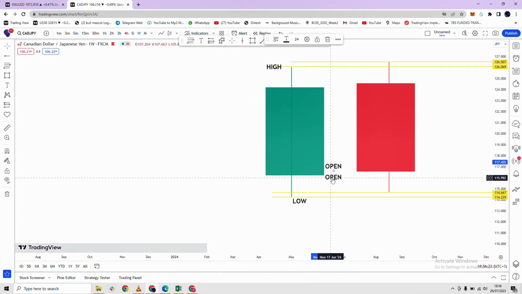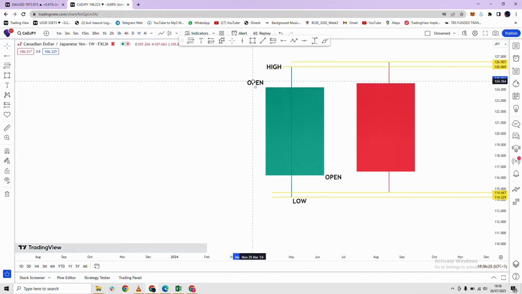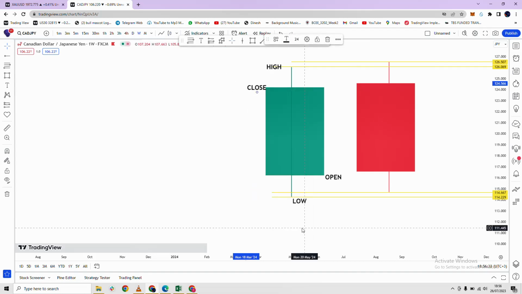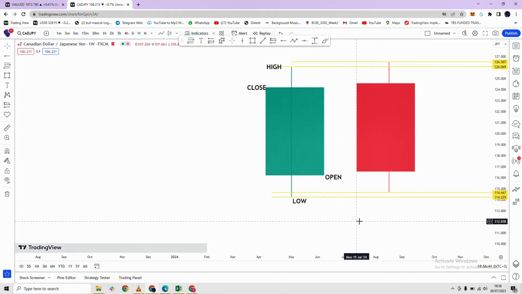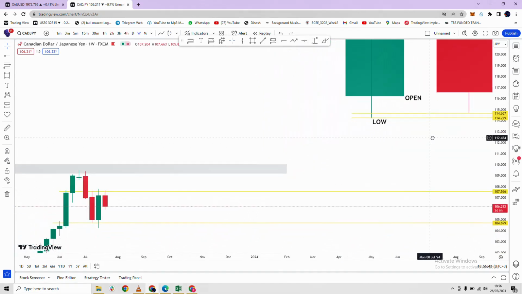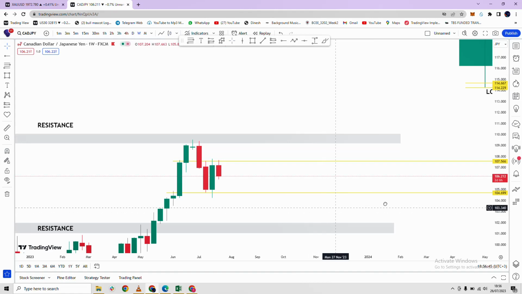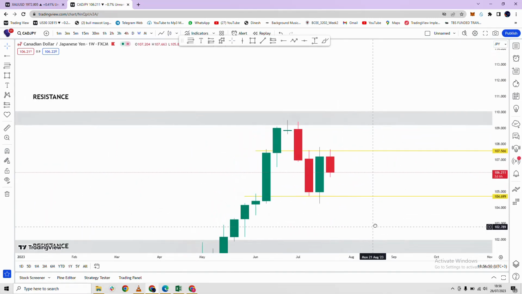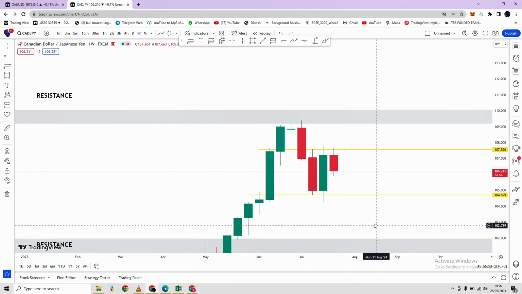So price comes into that area and closes. So it opens here, pushes down to create a low, pushes up to create a high, comes and closes here. Okay. So that would be it. So even when you come out here, the orientation is going to be the same. You're seeing these two candlesticks on CADJPY.